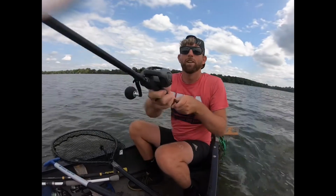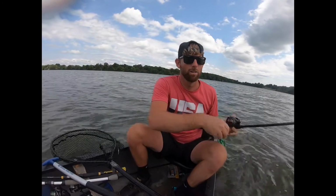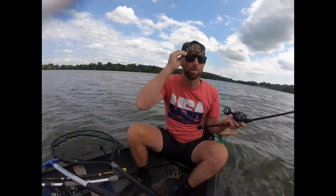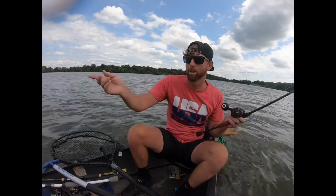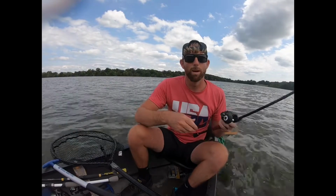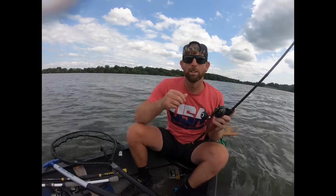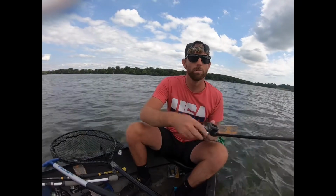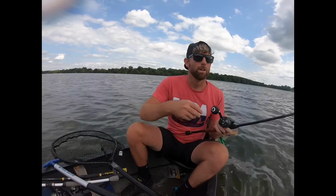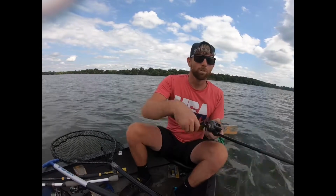Alright guys, so I'm continuing to catch fish. They're not in the size range that I want right now, which, you know, you can't be greedy. I'm sitting there expecting a 5 or a 6 every cast, and catching some 1.5s on this point and a couple 4s. I'd have to go back and look. Definitely have over 20-something pounds. But the point is I'm gonna keep fishing in this area because if there's small bass there's usually big ones around them too on these offshore schools. But I'm gonna comb the area as the point, see if I can find a bigger school.